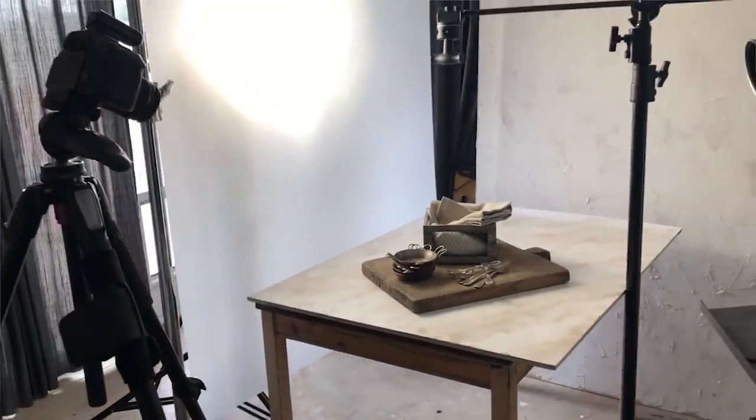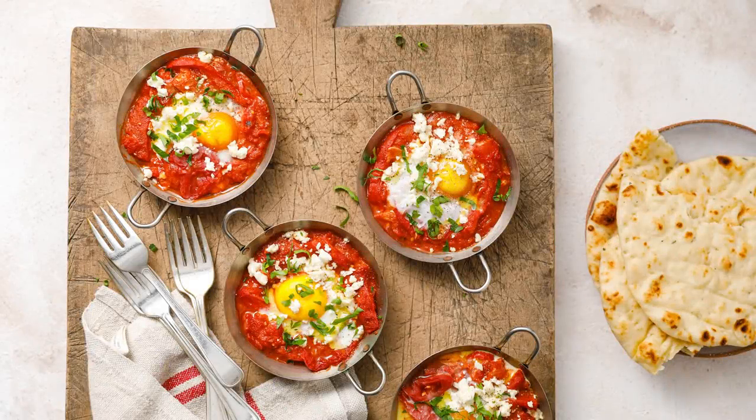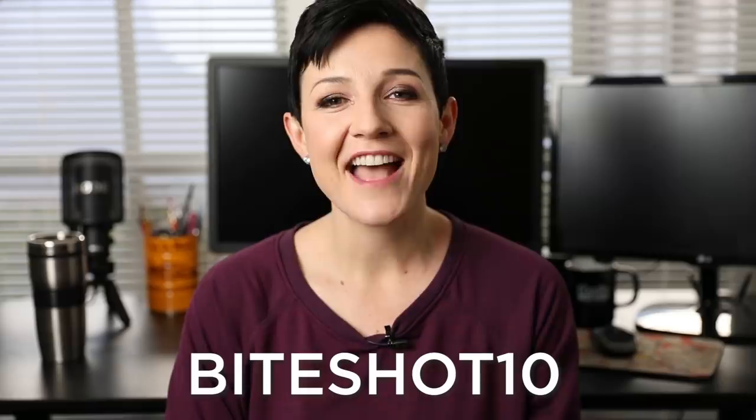I really like this linen because it's heavier, has a lot more weight to it, holds its shape and form, and the size is big enough to get a couple folds out of it. The shooting surface I'm using today is one of my personal favorites — a newer addition from Ericsson Surfaces. This was a custom board I created directly with Jenny over at Ericsson Surfaces. I told her I was looking for something warmer-toned, with a little tan and taupe, good texture but nothing too crazy — more of a plaster look. As per usual, Jenny absolutely nailed it. If you visit EricssonSurfaces.com, I have a discount code — BiteShot10 for 10% off at checkout.